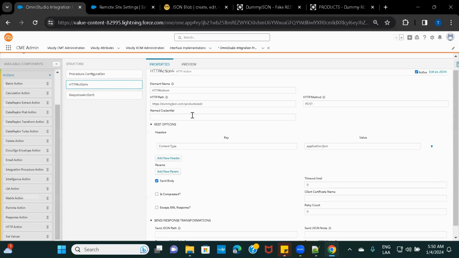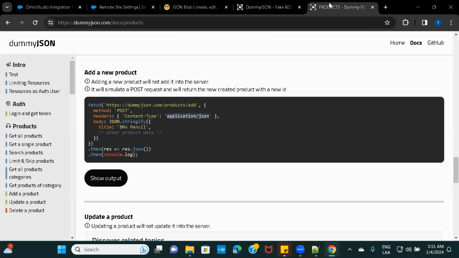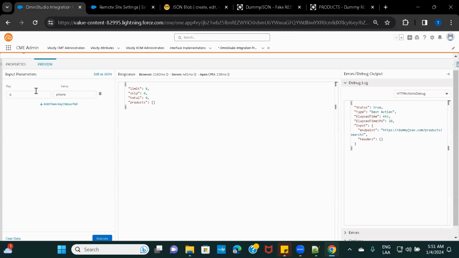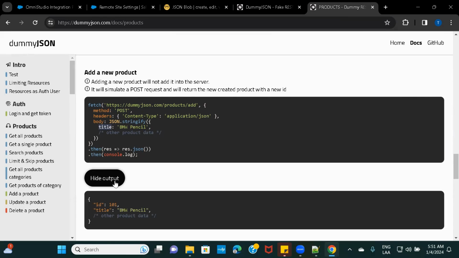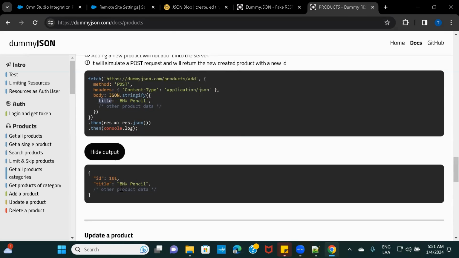So we can actually directly define it over here, but the key should be the same key as in title, right? So I'll just type in title. Okay, and let me give a product name. I can give any product name. Let's say I just give it as ABC. So let me first see what the output would be. So this is the kind of output that we should be expecting, right?